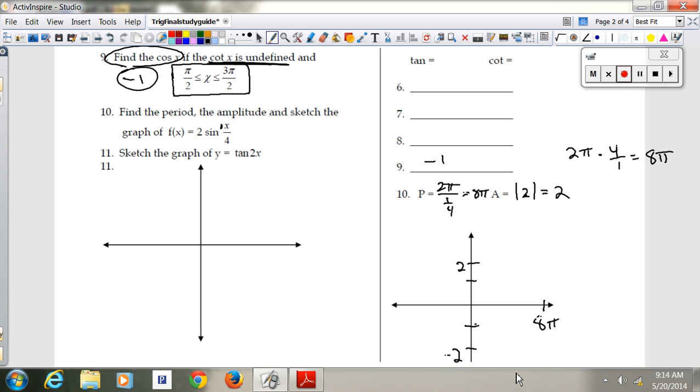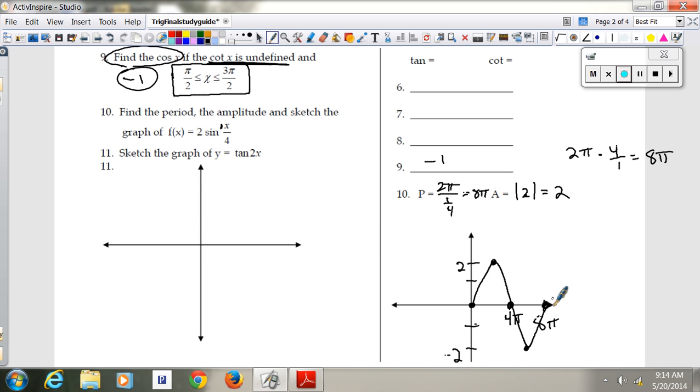Now, we need to decide, it's a sine curve, so what shape is it going to look like? A bow tie. So where does it have to start then? It's got to start at the origin, 0. You've got to have another intercept at the end, and you've got to have another intercept in the middle, which in this case is 4 pi. You've got to have those 3 points. And then between the first two will be a maximum value. And between the last two will be a minimum value, because there's no negatives over there. It's all positives. So there is your bow tie graph right there.